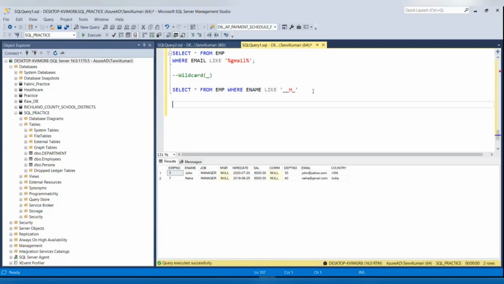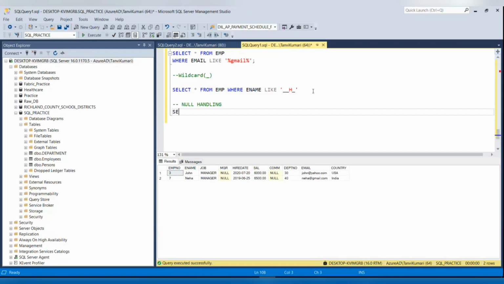Now we'll talk about a very important concept called null handling. You saw in the previous video that when we do not assign any value for a particular record, it automatically assigns null to it. So how to handle null values? First of all, we'll understand what null means. In SQL, null means a missing or unknown value. Sometimes a column may not have any value. To handle that, we'll use IS NULL. IS NULL is used to find rows with null values. It will find those rows which contain null values.